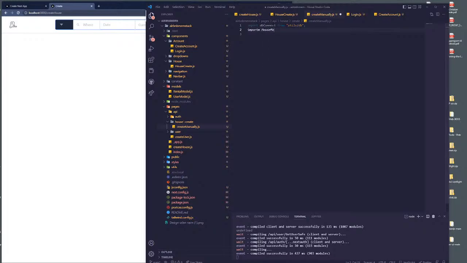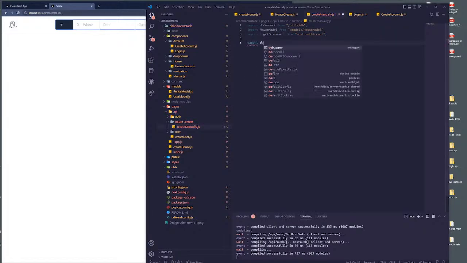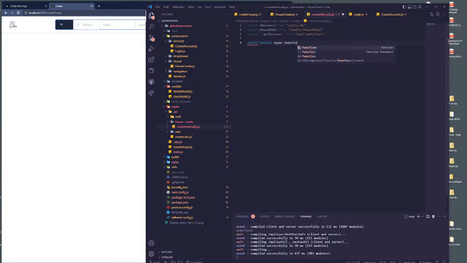We import the house model that we created from models, house model. We need this up here also. We import this session from Next.js. Then we say export default async function.